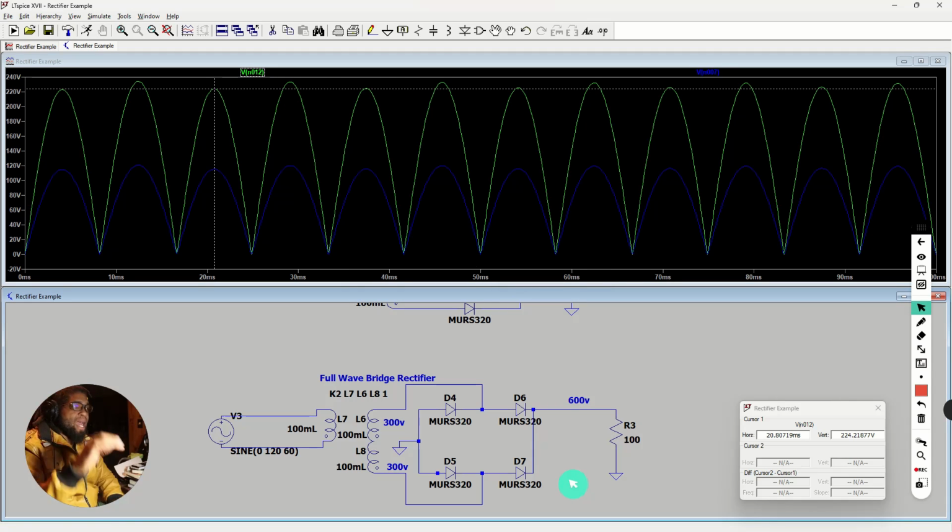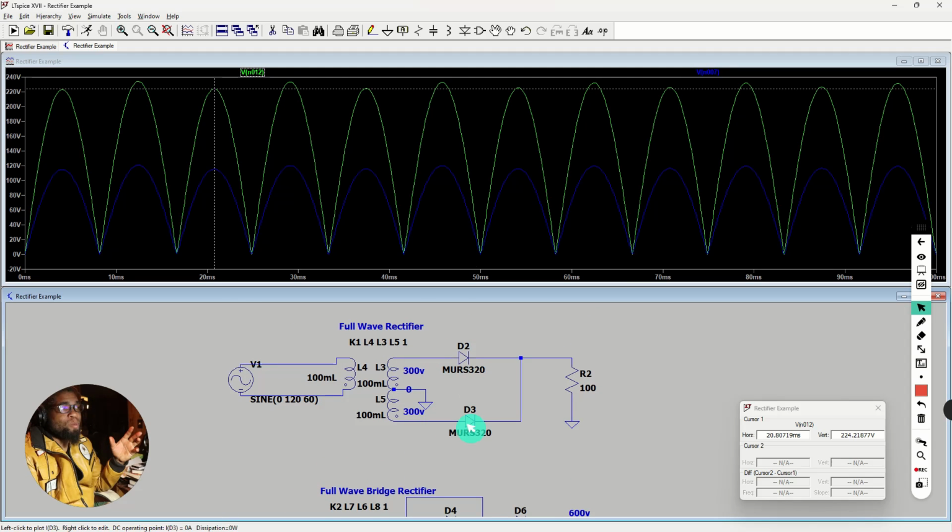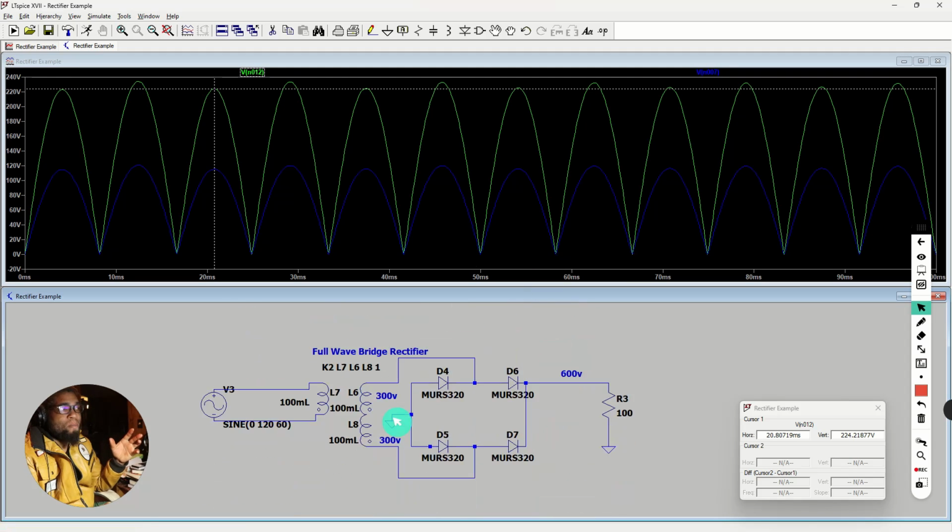So this is something to keep in mind and something to keep note of, is that your full wave bridge rectifier is essentially going to give you double the output when you're not using a center tap, because you're basically using the whole winding at once, okay? Because there's no reference to ground in the middle of it, it's not split. In the full wave rectifier with the center tap, this transformer is basically split and it's only being used one half at a time. Here on the full wave bridge rectifier, you don't use a center tap, therefore you use the whole winding. So that's what you want to pay attention to when you ask, what do I want to use a full wave bridge rectifier for?